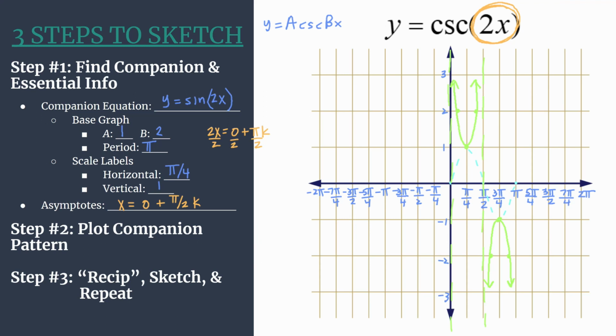And now that we have one cycle sketched, we can simply repeat this over and over for as many cycles as we need. So we know we have an asymptote at pi. This was when k equaled 2 in the asymptotes equation. And then we just repeat the pattern over again. So we really just need to plot probably this point at 5 pi over 4, 1 to know we have a curve like this. We'd have another vertical asymptote. We didn't actually find this one, but hopefully you can see if you let k equal 3, you would generate this asymptote. And then we have another curve.